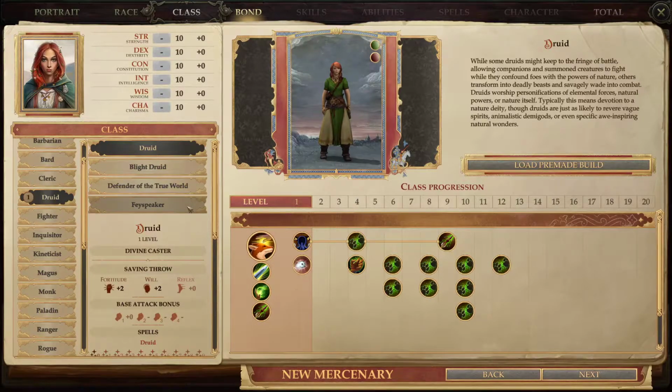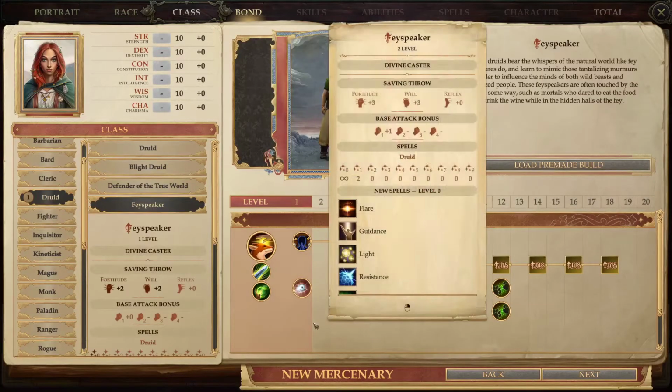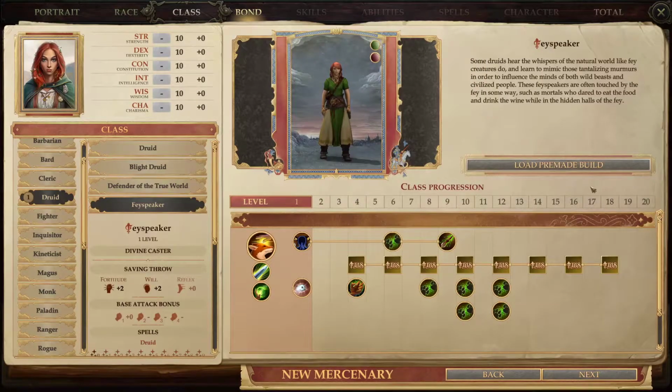Now, we're going to pick Feyspeaker here, and I can immediately hear people going, why on earth are you picking Feyspeaker when they have something of a reputation as a weak archetype? And the reason they've got that reputation is druids are normally a 3/4 BAB class, 3/4 base attack bonus class, except Feyspeaker. Feyspeaker is a half BAB class.